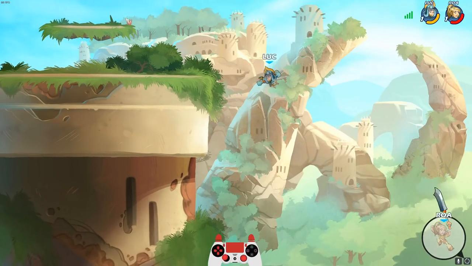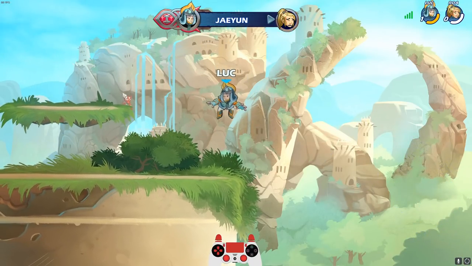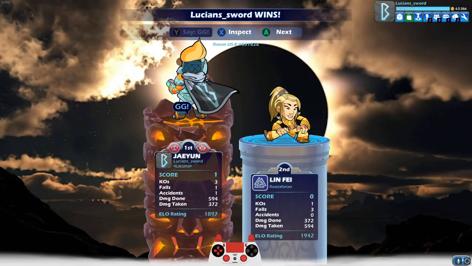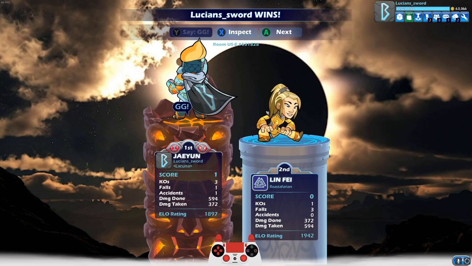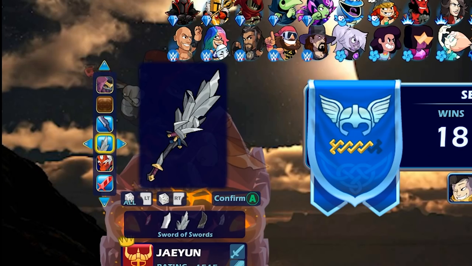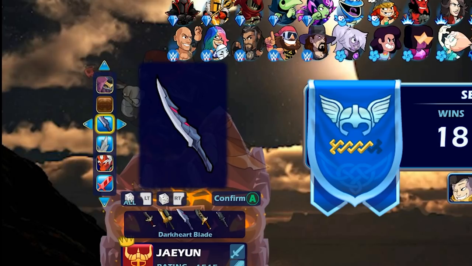Bye bye. GG. Bad karma. GG, dude. GG. Rostafarian. That's a funny name, dude. No GG after the game, of course. Let's see. Let's do Sword of Swords and the Dark Heart Blade.